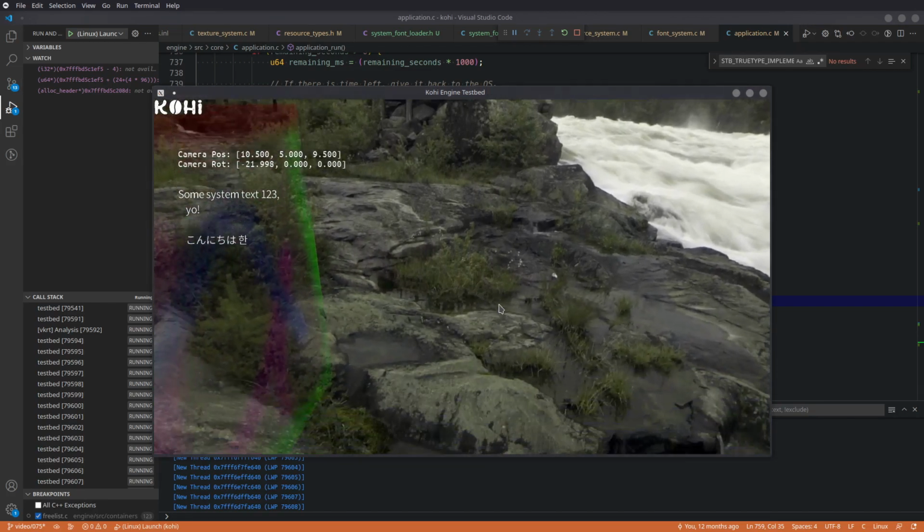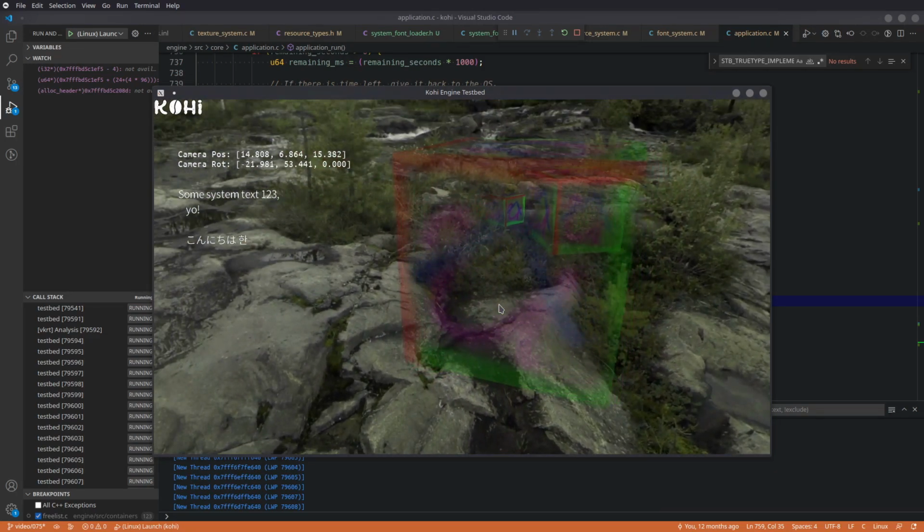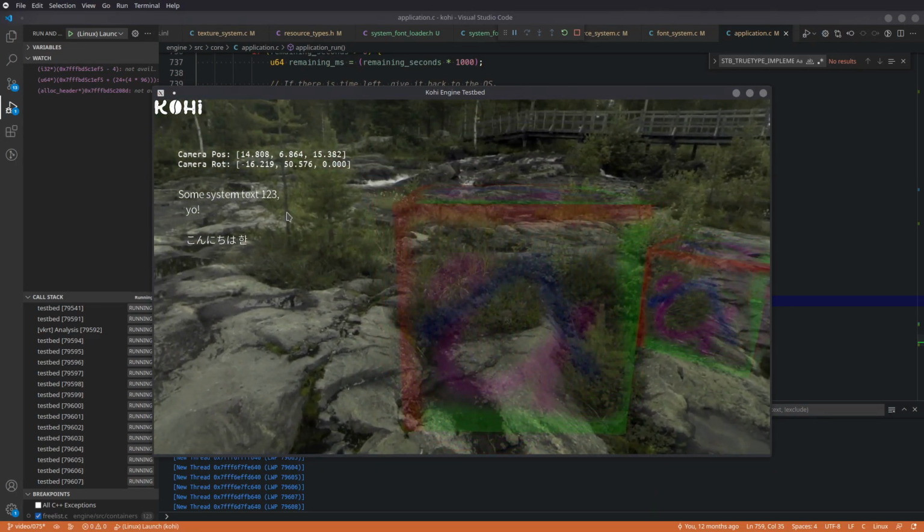Yep. Okay. So here we can see our different fonts being loaded. So we still have our camera font here that's using our monospace font, but now we see our new system font actually loading up using our TTC. And we can see here that we have our Japanese characters here as well as our little Korean character here. So now we have support for system fonts. We have very basic support for a lot of these sort of other international languages.